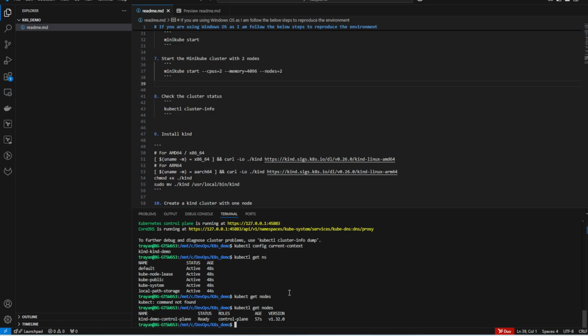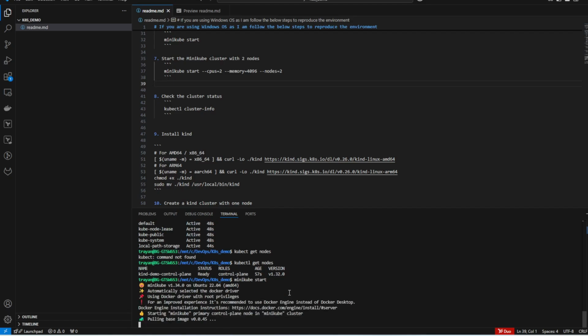And you might probably ask, can you have both of them running at the same time? Yes, you can. So you do a minikube start, and this will create a separate container with a Minikube cluster for you. So let's wait a little bit.